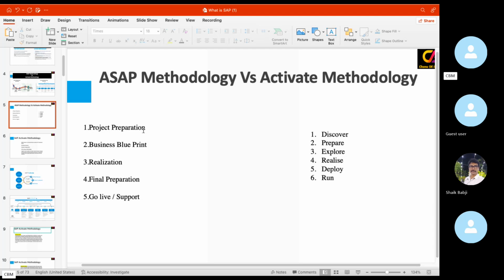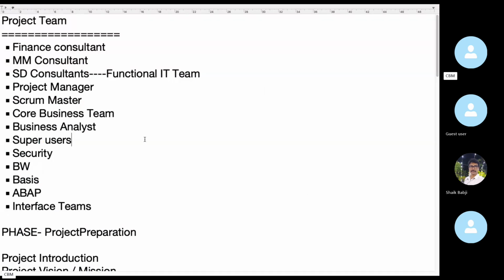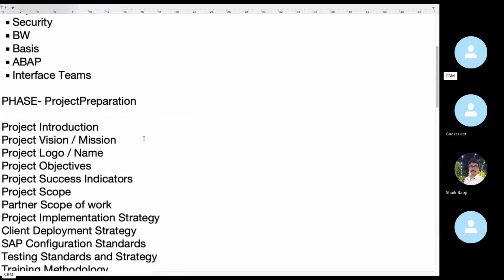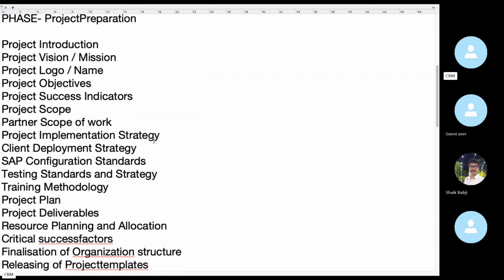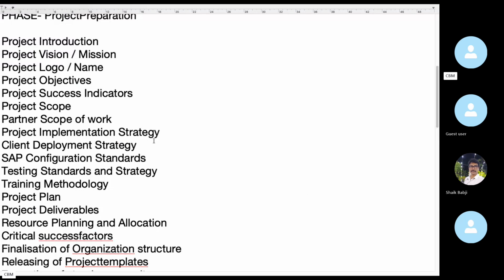So here I will show you one important document. These are all things that come under the project preparation phase. Initially, certain discussions happen between the SAP partner and the client. Client means who wants to switch to SAP. Earlier they used a non-ERP system and now they want to switch to SAP. Then the SAP partners will connect to this client and guide them about the project, and which system is better for them.